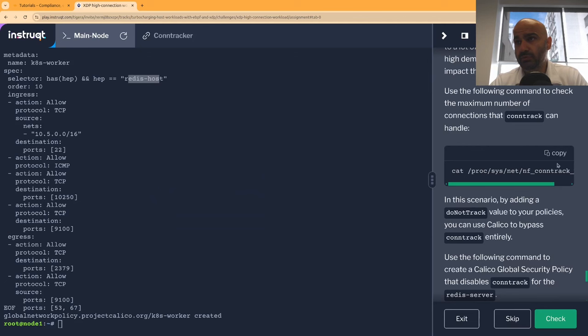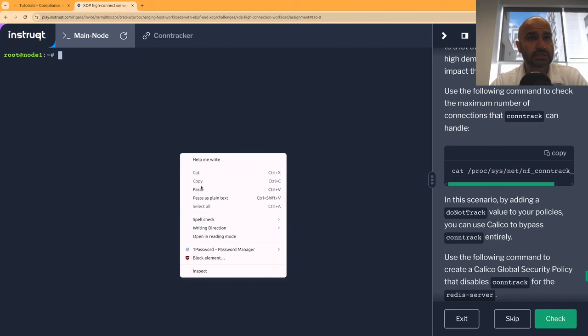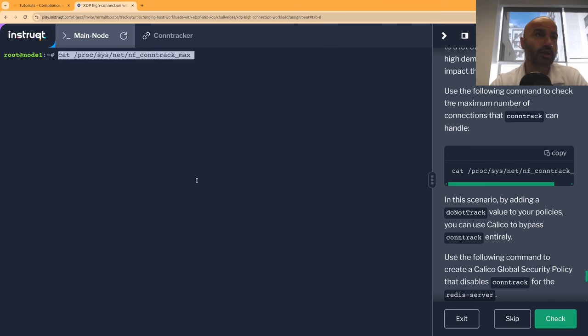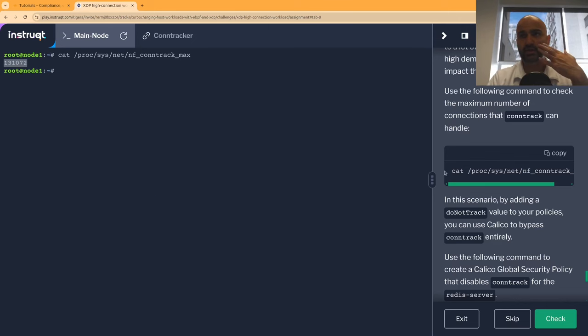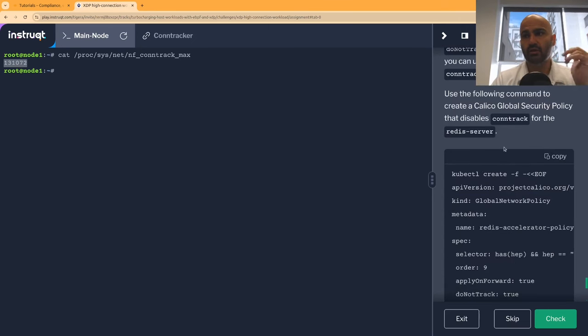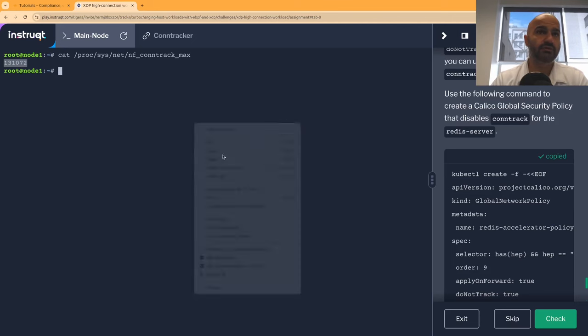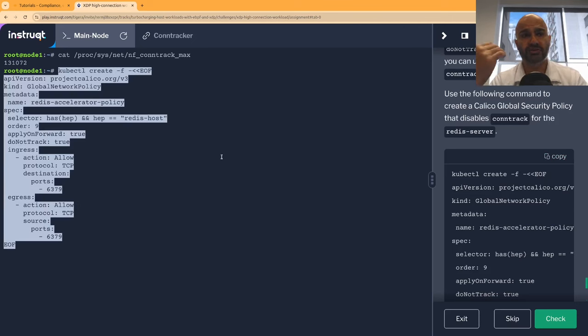Next, by the way, I've been talking about the contract limit, so you can check that in the proc sys net netfilter nf_conntrack_max. It's the number of contract that is allowed in your system. You can adjust it, take it higher or make it lower. It depends on your scenario. But if you do the things that we're talking about here, that shouldn't be an issue anymore.